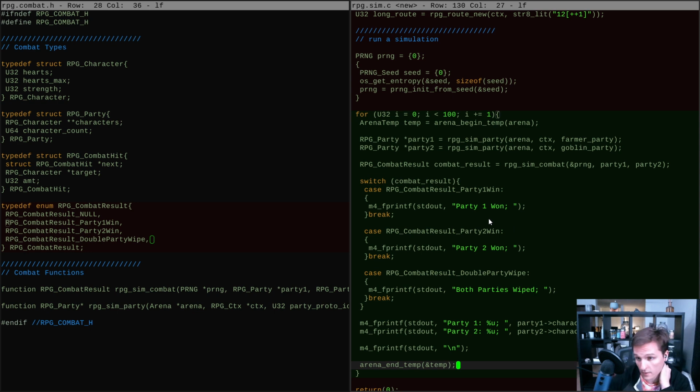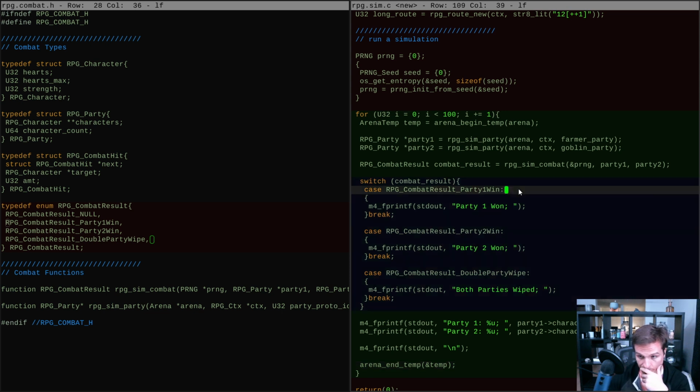But what we really want to get to is we want to be able to have tile effects come into play.